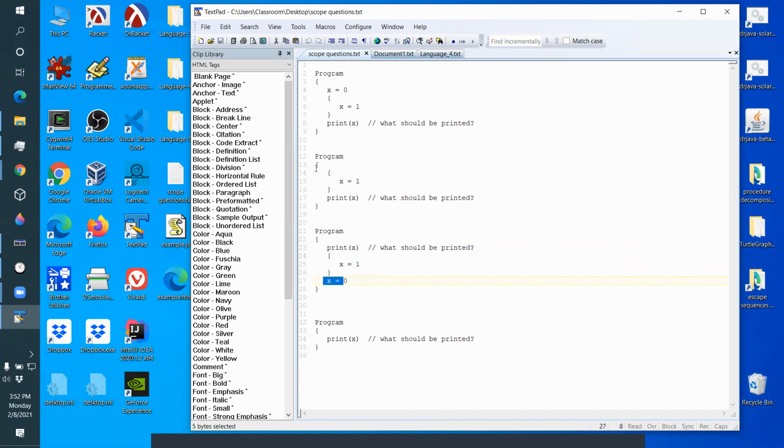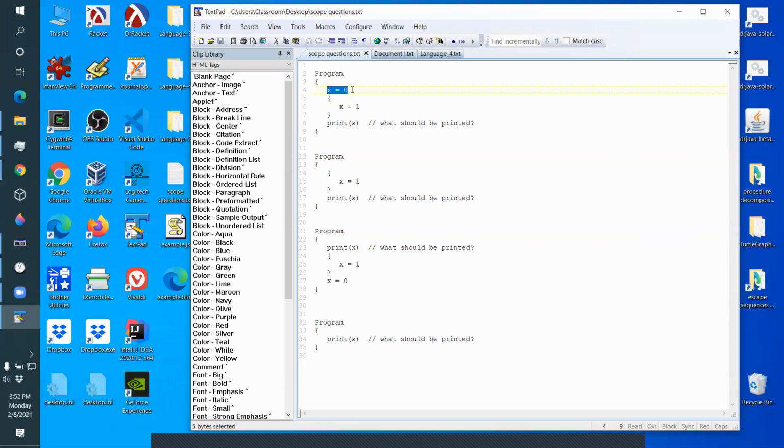Now, the question is, what should these things do? Okay, let's start with this one. This one's got two possible answers. This declares a variable. This can either create a new x that hides that x, or it could update that x. It's not clear. Different languages do this different ways. There's just two choices here, and there's no right choice.